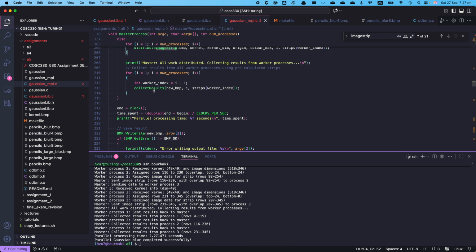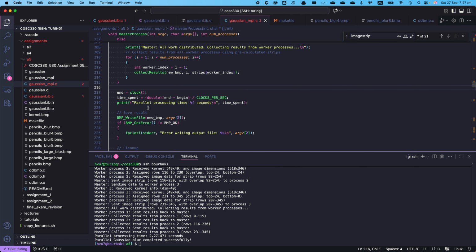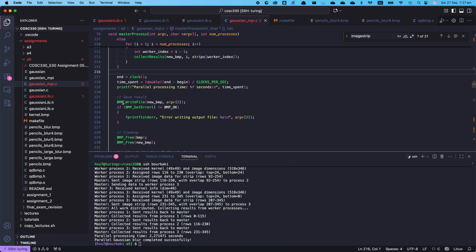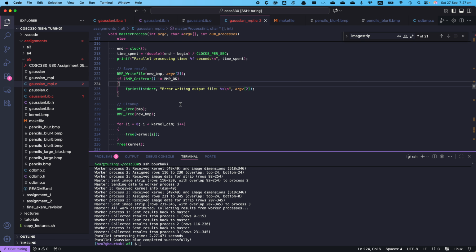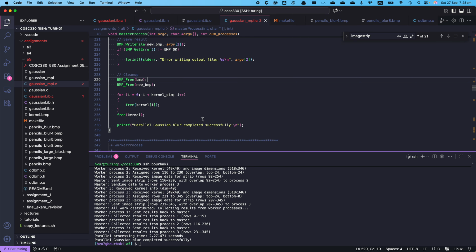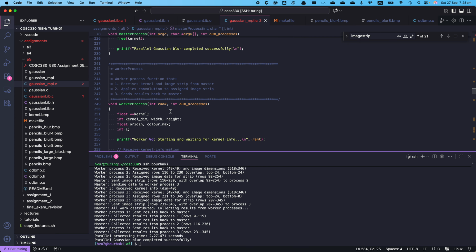After all that is done, we collect the result from each worker in a loop as well, and you end the clock, and then you calculate the time to see the performance. After that, we save the result, write to a new file, create a new BMP file, and we free up the currently allocated memory, and free up the kernel itself.